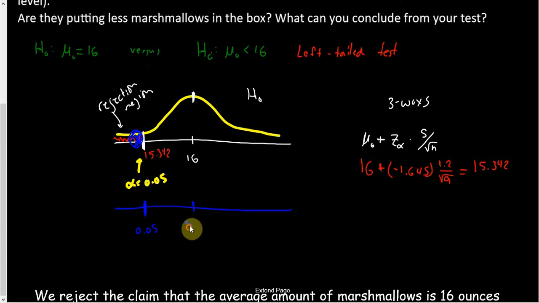I don't need this, but that would be the 50% mark. So I need to see where my data falls. And so all I would do is take what we found, and I could actually just put it in R using the pnorm function. Let's see, what is our data? 15.3. The average we're assuming is 16. And the standard deviation, I have to do that 1.2 divided by the square root of 9. And if you put that in R, I've done it somewhere. I've got to find where I've written it down. I think it pops out somewhere around 0.4, so 4%, which, if you put that on our number line, is in the same exact spot that the data was using the percentiles.